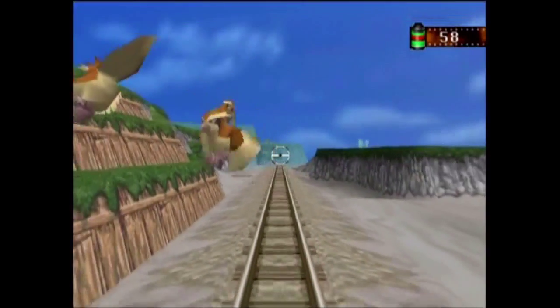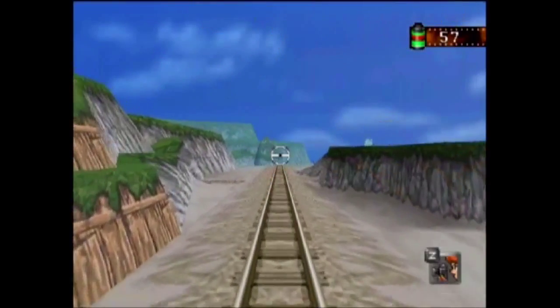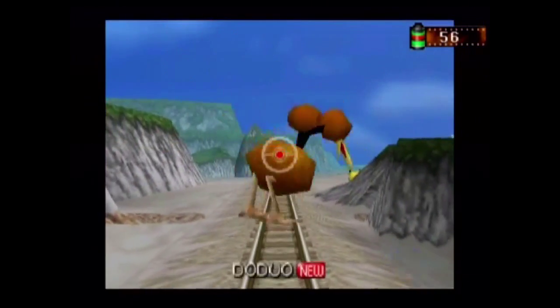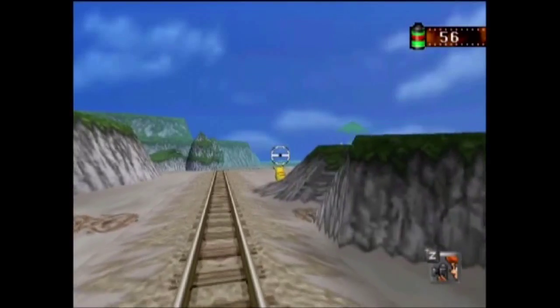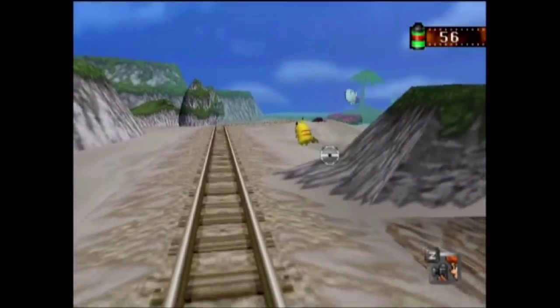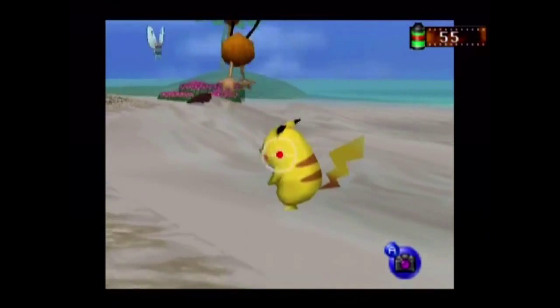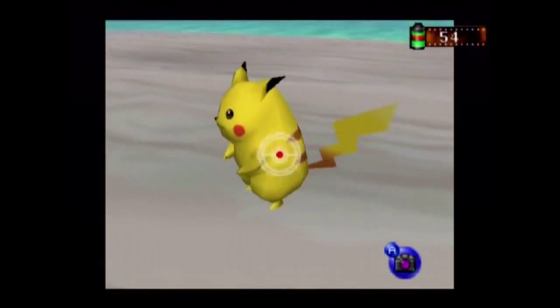So right here it teaches us how to play and all that stuff. Try to take lots of pictures of Pokemon. Yep. So right there we took a picture of Pidgey. Now we take a picture of Doduo. And nice, the settings are the way that I want them to be. Here's a picture of Pikachu.